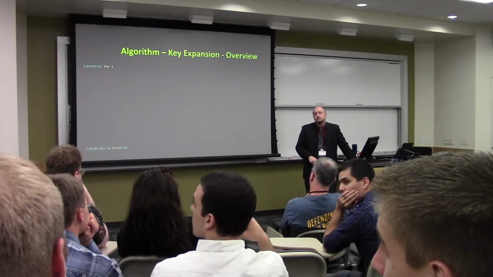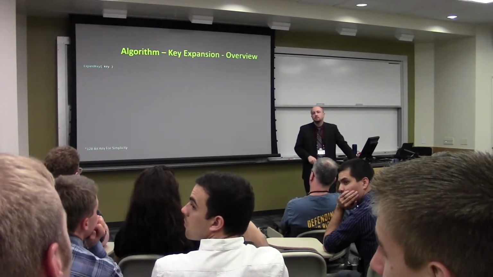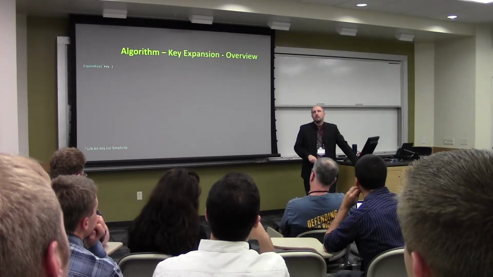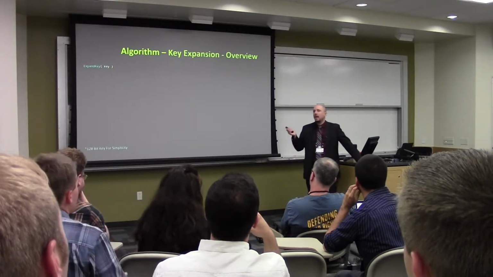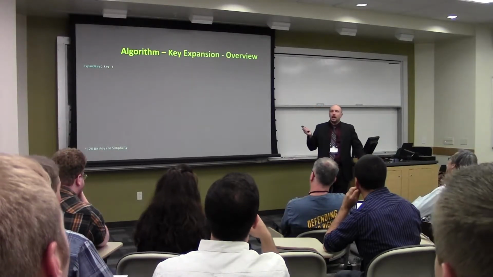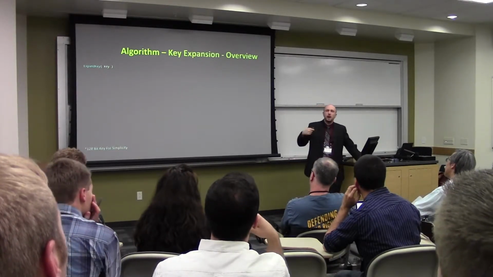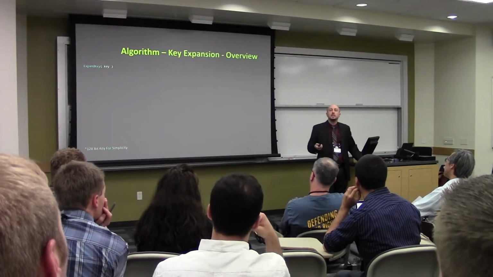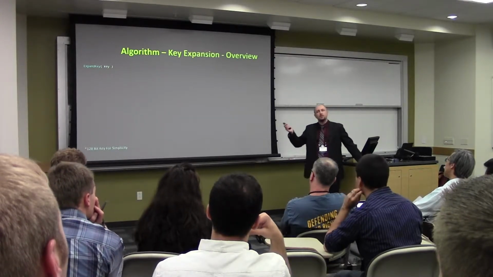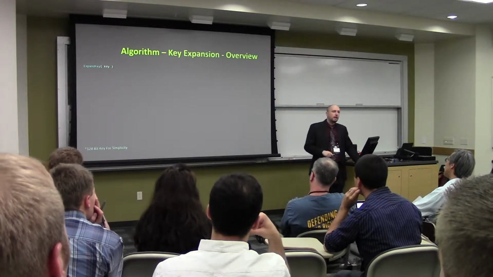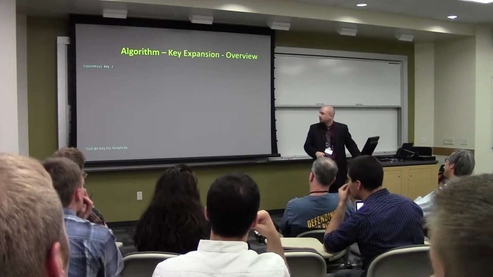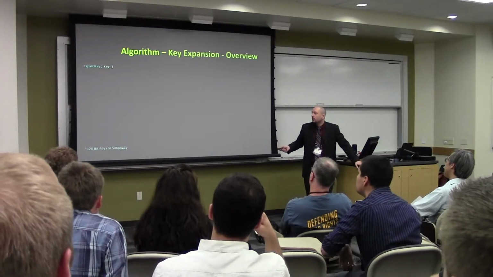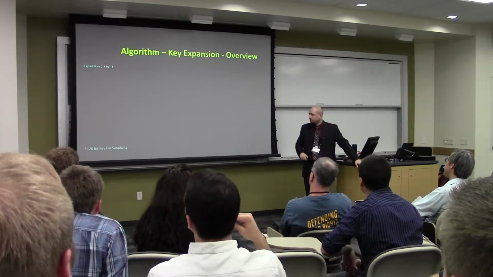Yes? So none of the previous steps were derived from the key? Substitution, the mixed column? From what we've explained, no, because we haven't explained the add round key step. However, when you're really doing the operation, add round key is one of the first things that you do. But because I don't want to jump around too much, what we've discussed so far does not use the key yet, no. Okay?